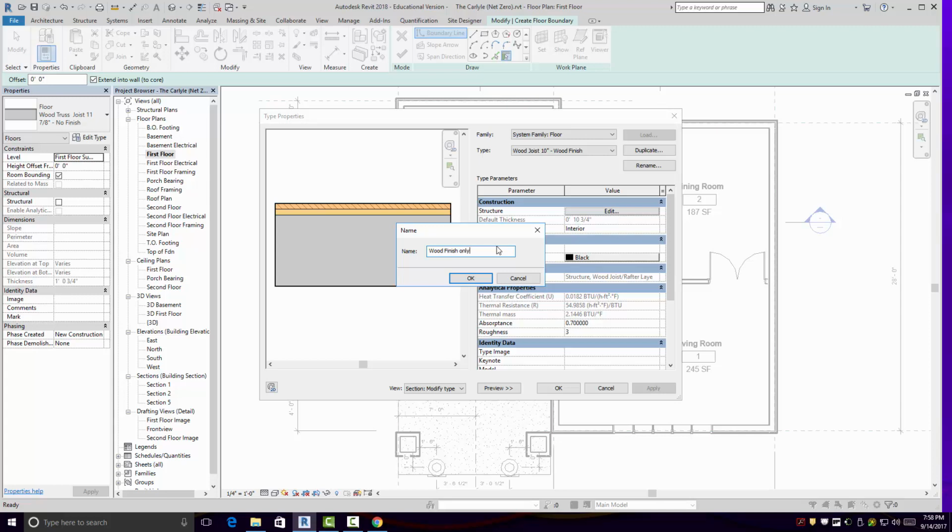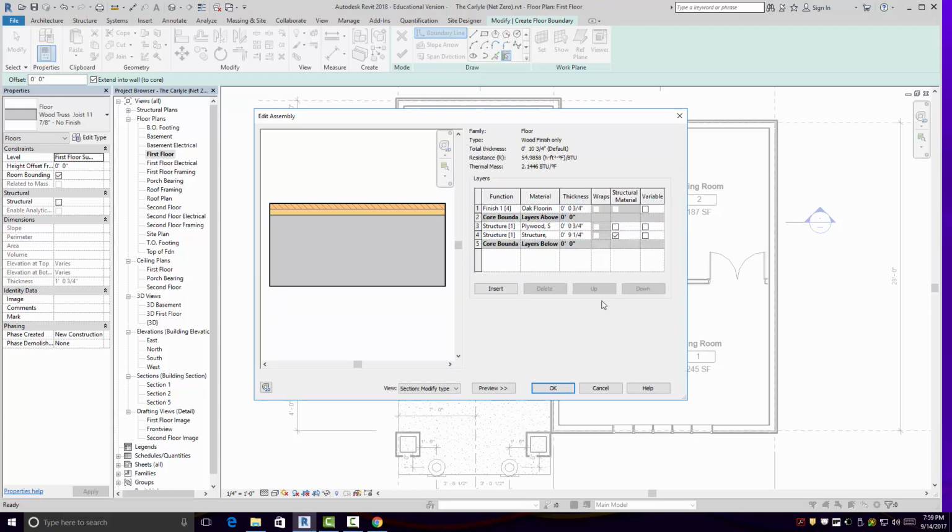And then I'm going to edit. I picked the 10-inch wood and changed it to wood finish only. So I'm going to edit this. So all it is going to be is the finished flooring, this oak flooring right here. So I'm going to delete this portion.